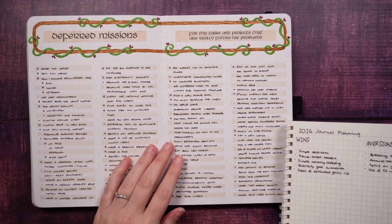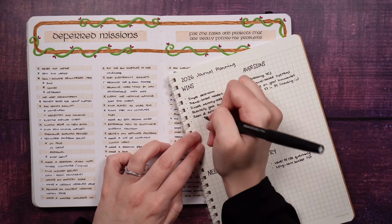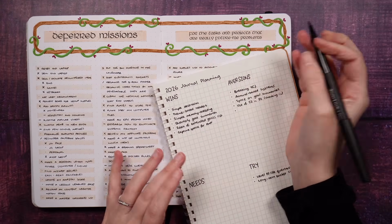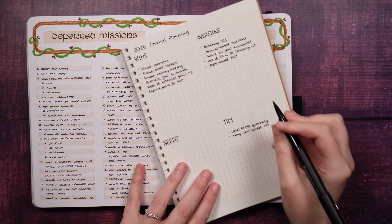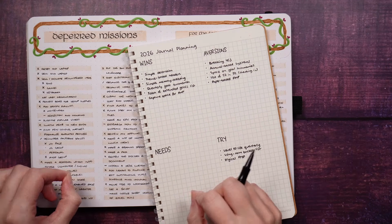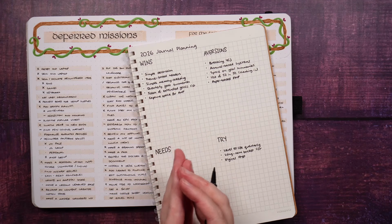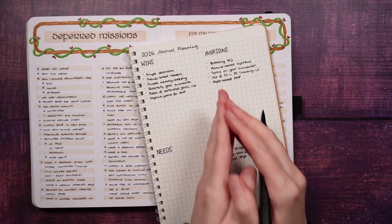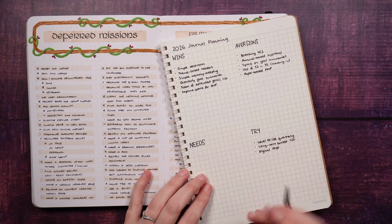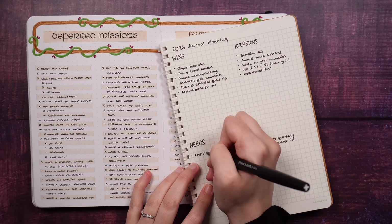After this one though, the next layout we had were deferred missions or future me problems, and I like having a capture space for future me problems, but I don't think I like having it in a paper-based system. I think I'd prefer to have it digitally, so that's also something we can write to the to try list. I think this really highlights the fact that you don't just have to put one idea in one category, so I liked the idea of having a capture space, that works, but it being paper-based didn't really work. So maybe the thing I want to try is putting it digital, because I do still feel like I need to have a future me problem space. So I guess I could put that in as a need, as an FMP, future me problems, slash someday maybe.